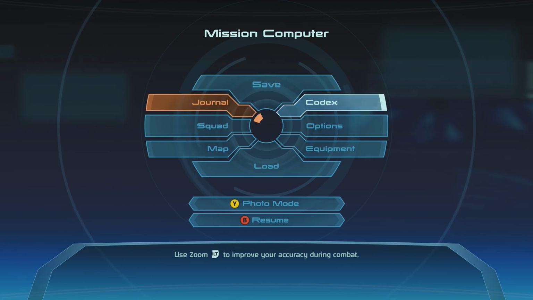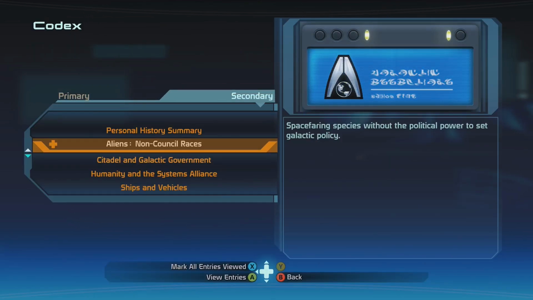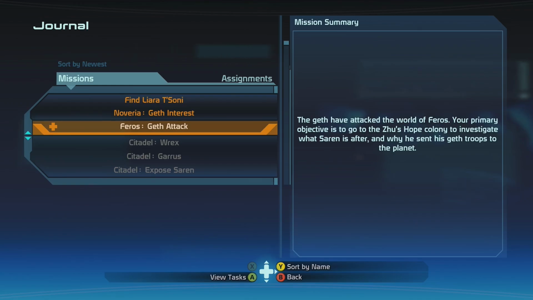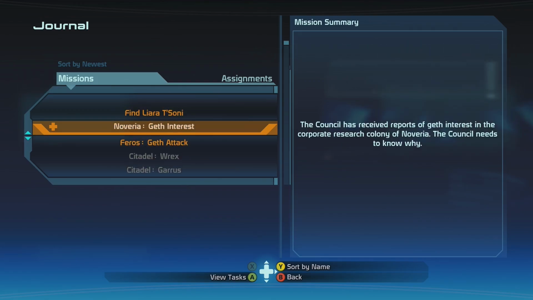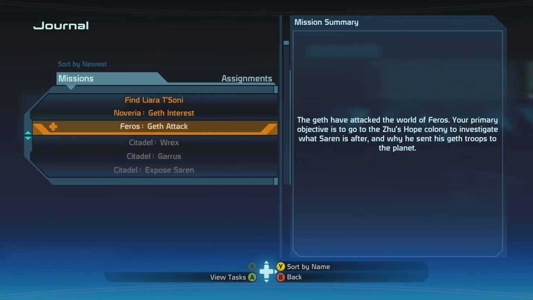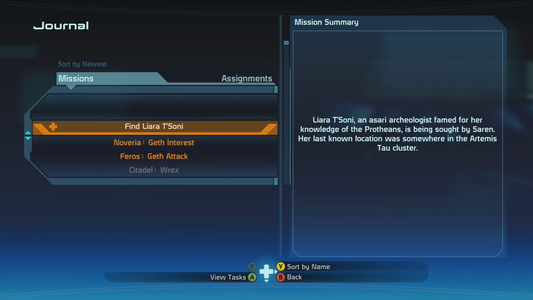Alright, so let's, what did I pick up? It doesn't matter. Okay, so let's actually look at the journal. We can find Liara in the Artemis Tempest. We could go straight to the Zeus Hulk colony to save the colonists there. But that sounds like a low priority. These two would arguably be higher priority than both of those.